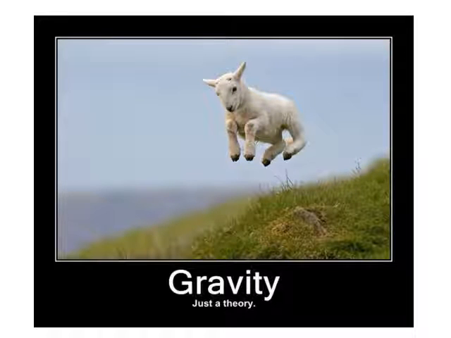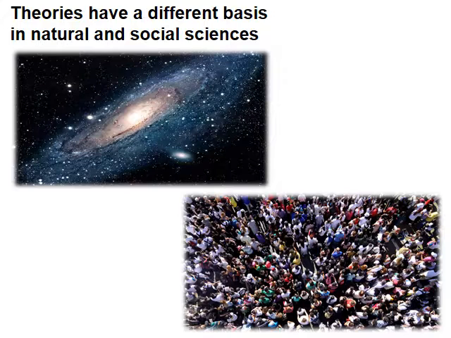Theories are sometimes discarded arbitrarily when they don't fit with our preconceived notions, hence the commonly heard statement, "It's just a theory." But real theories within the natural and social sciences exist because of their explanatory power and should not be dismissed lightly. This jumping lamb is not defying Einstein's theory of general relativity. Likewise, stating a theory is not a trivial matter. When we hear somebody say, "I have a theory," they probably mean that they have a hypothesis, a testable idea about what is going on.